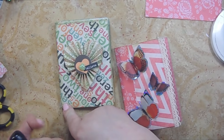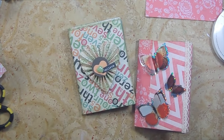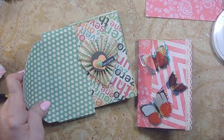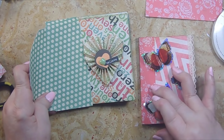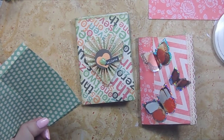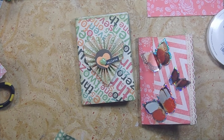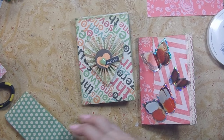I'm going to have to come up with a way to reinforce this little piece here. And I was thinking the way I would do it, I have this green paper. I thought I would do it the same way. I'm not going to make you watch that, but I'm doing it the same way as I did this. I'm just going to wrap it around and be done with it, so that it's got a good solid back, what do you call that, binding? Yeah, binding. And then no one will ever know that the underneath of it is cracked.